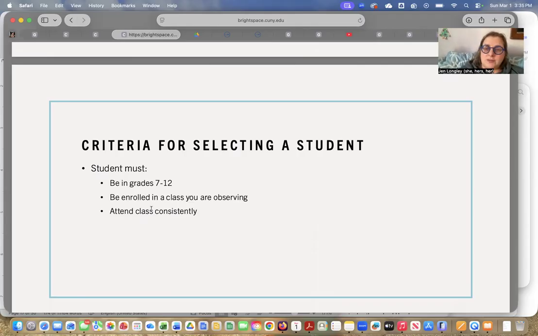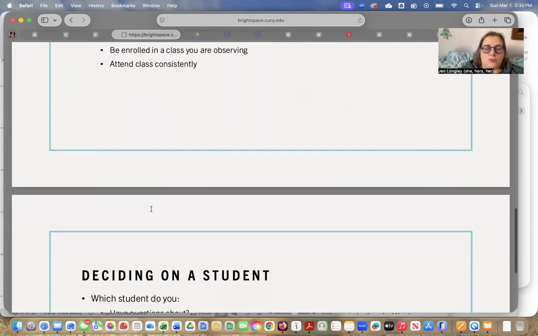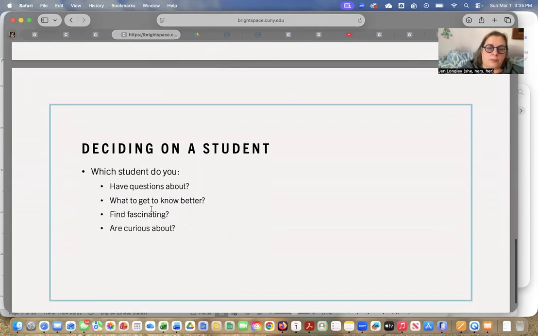Clearly the student has to be enrolled in the class that you observe with your cooperating teacher. But if the student isn't there regularly, that's going to make it hard to get the information. So regular attendance is going to be important.